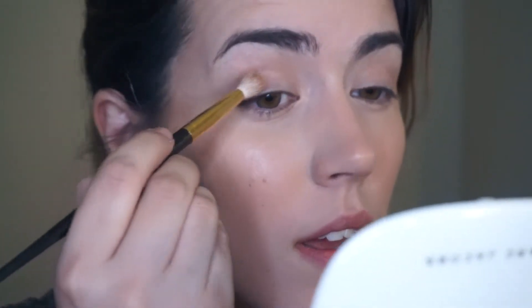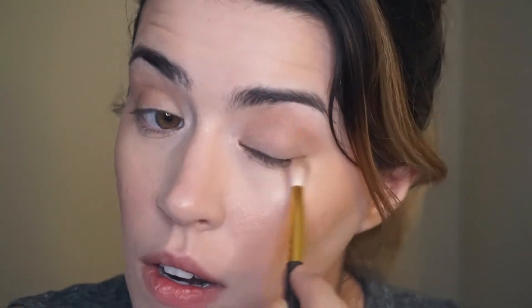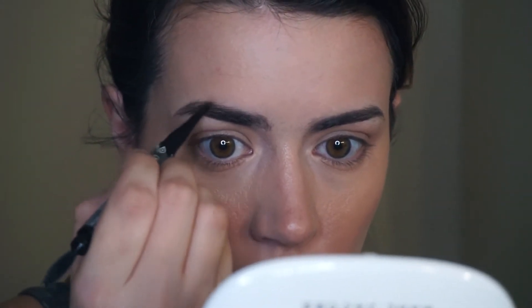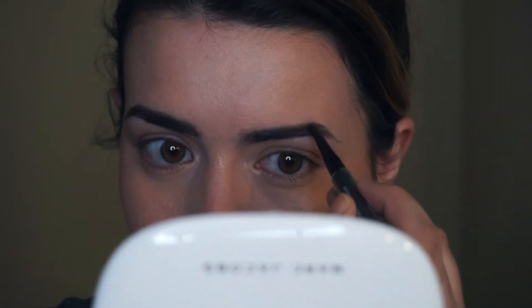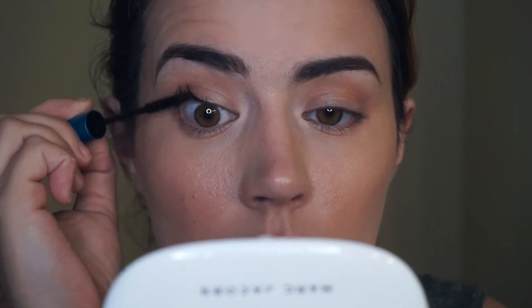The best thing about the Dewy Stick is that it's not sticky — your hair is not going to get caught in it throughout the day. Keeping in tradition with no-makeup makeup and light makeup looks, I'm going to go pretty minimal on the eyes. I'm just going to take my bronzer and apply it kind of sloppily into the crease, all the way into the inner corner, lightly up towards the brow bone, onto the outer third of the eye, and lightly sweep it underneath the lashes just for a touch of dimension. I'm taking the NYX Precision Brow Pencil in the shade Espresso. Just do your brows however you prefer them to look. A quick little dose of mascara and we'll be done with the eyes.